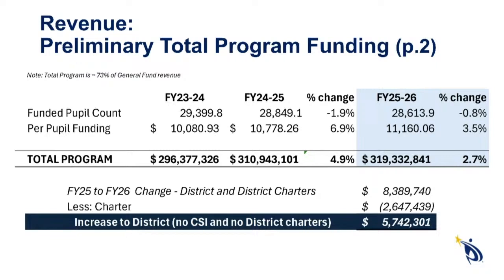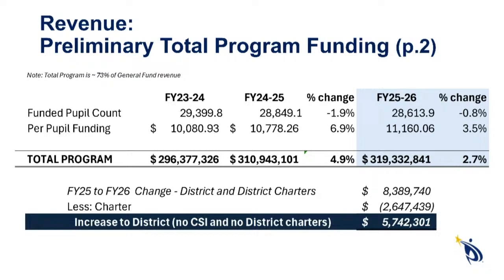Now, you'll see a slightly different number here in the total program, 319.3, and it's slightly different than what's in the calculations in the actual budget. That's because the embedded table in this slide doesn't quite do the same level of rounding, right? So it's just slightly different. This is part of the presentation. The document portion would be the actual number. It's slight variation. Still rounds ultimately to the same number.